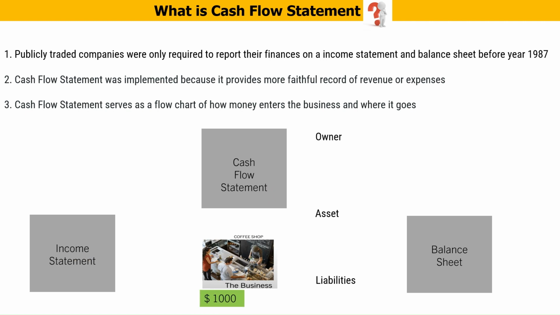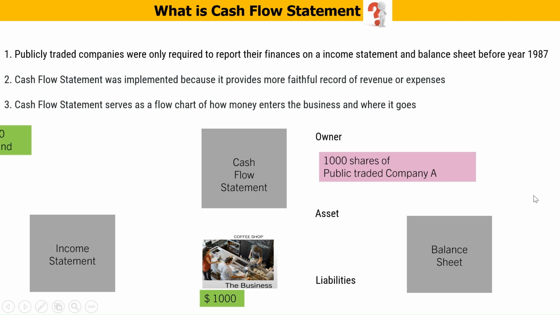Now here is another thing a lot of people might not consider. Let's say John has been using money in his account to purchase publicly traded companies, just like you are doing inside of his corporate account. Now this would kind of make John's coffee shop a holding company, but let's just assume that he owns some shares of a company inside of his corporate account, okay? And those companies he owns are making dividend payments to him. So that would be additional income that would not be listed on the income statement. That would only be captured off of the cash flow statement.